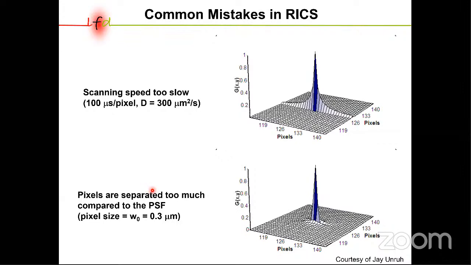In the bottom part, we have the case where we selected our pixel size too large. In this case, it was set to the size of the point spread function, 0.3 microns. And then you see we just have the strong correlation from the center, but then because now the distance is very large, we basically jump and we are not able to capture the information here. So our fitting will not work. This is why you should select a pixel size that is a couple of times, 3 to 5 times smaller than the point spread function.